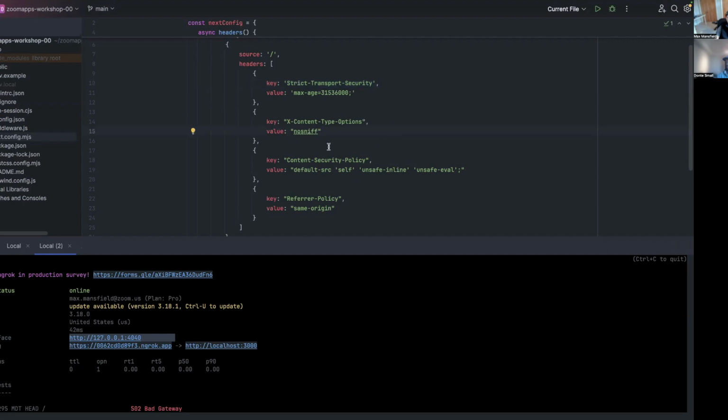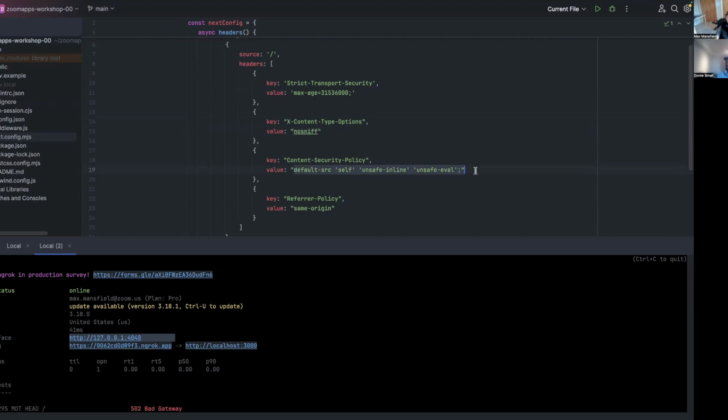And then our referrer policy, our X-Content-Type-Options, these depend on your use case. Really, you can just use same origin in most cases. And if you disable content sniffing, then I think these are sane security options.